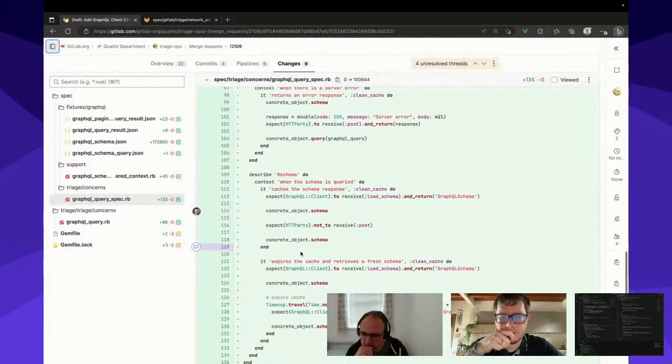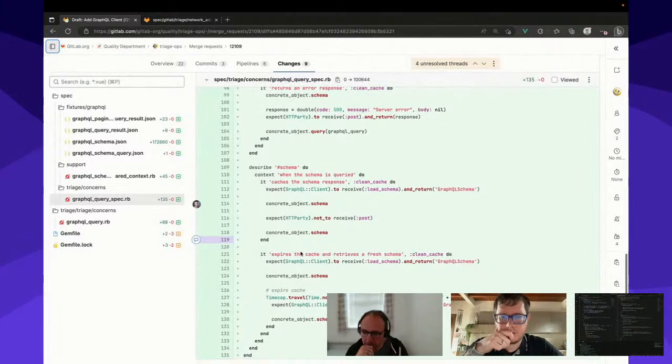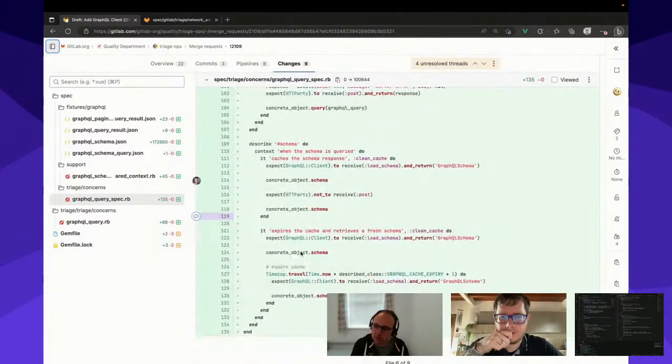Okay. I think that's what we're currently saying. So right now I'm saying, expect it to receive the load schema and return back a schema, that's fine. But when we call it again, we're expecting it to not receive a post. Can we make that even more generic?